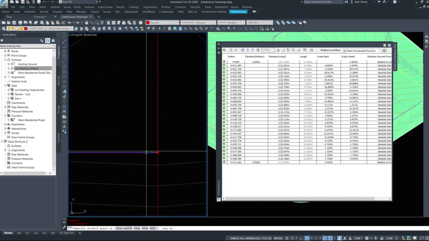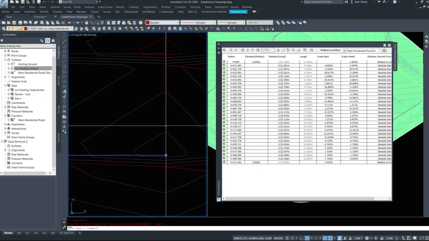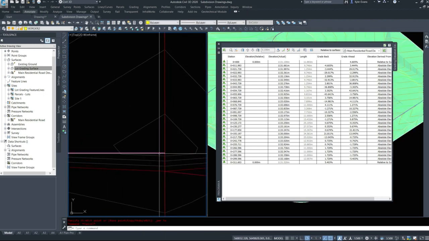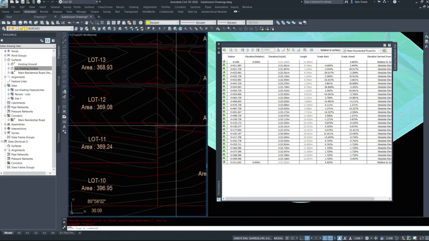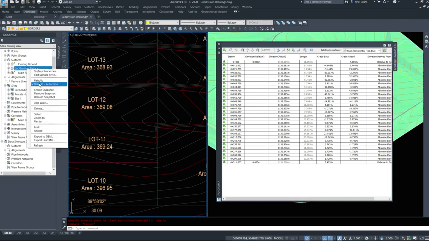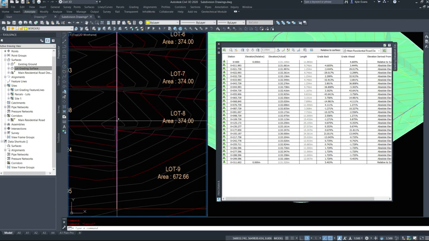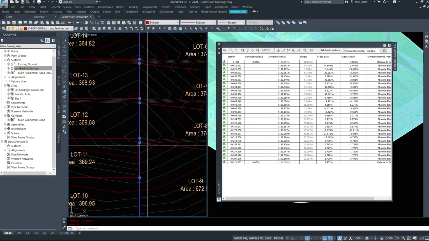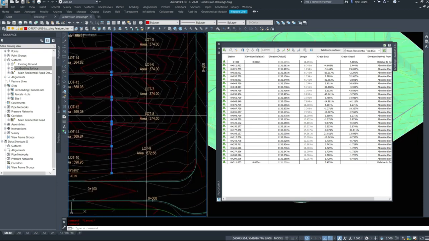Alternatively, we could go pull this feature line away a bit and then snap back to it, and it should pick up the new elevation. Although it doesn't look like it's doing it. So pull that off, and then what happens if I rebuild? That still doesn't update. Okay. Oh, because this spot here is controlling it. So give me a second to diagnose how to easily fix this.